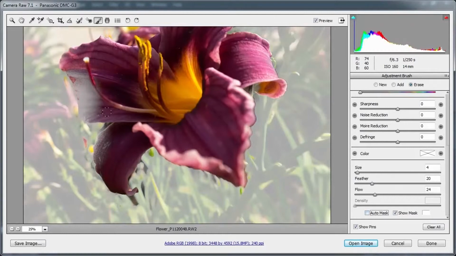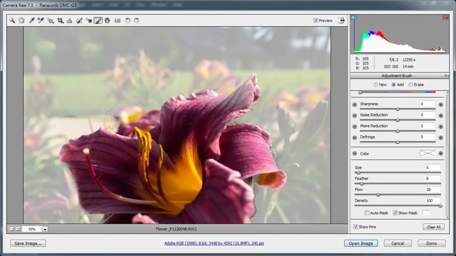But I'm going to turn off auto mask and see if I can erase and get right up to the edge of that. Keep that all in a nice vibrant color, as well as over here. Just try and be accurate as you are painting. And then I'm going to click back into add mode, and I'm going to shrink my brush really tiny and make it to where I can get in here nice and clean without touching. So like I said, your goal is to not touch up into the edge. It's much easier to do this with a pen and tablet than it is with a mouse.